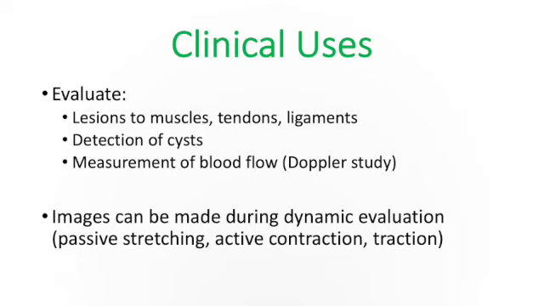And then in terms of measurement of blood flow, like a Doppler study, we're also very familiar with this. So if we really think about this, if someone, say, has a positive Wells prediction rule, this can be a very useful tool in actually measuring whether or not that person has a restriction in blood flow, and really could save that person a trip to the emergency room or be able to better accurately diagnose them with potential deep vein thrombosis.